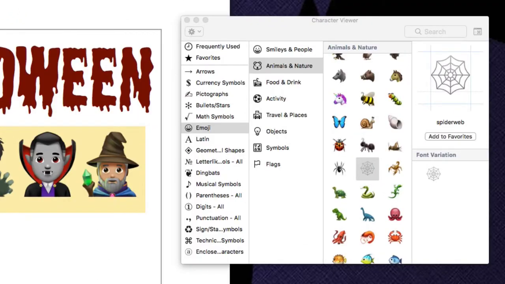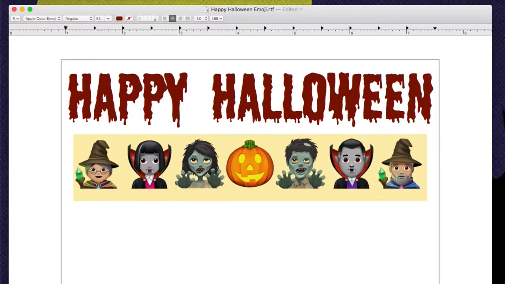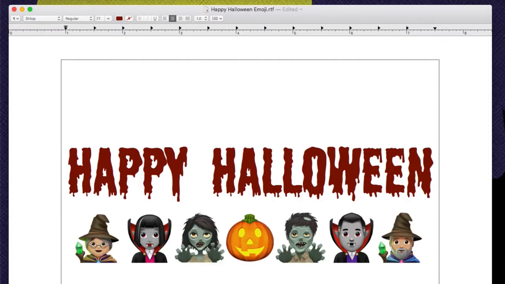The floating character panel is great for when you want ongoing access to symbols and emoji. But if all you need is a single character, there is a keyboard shortcut. I'll just close the character viewer panel, and then I'm going to place my insertion point where I want a single emoji. Let's see, I'm going to click at the beginning of the text and hit return to add a paragraph and put the insertion point in the middle above my text.